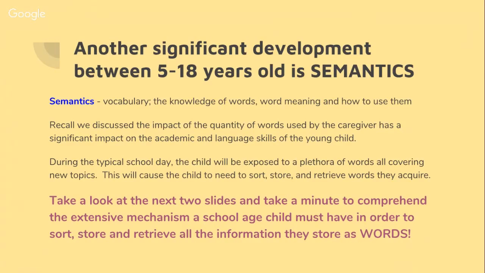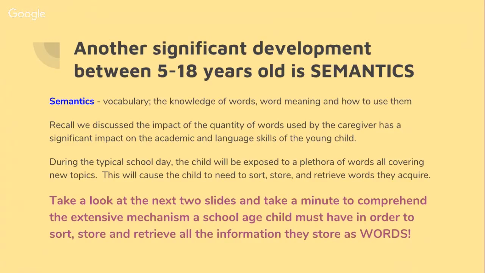Their exposure to words from their classroom teacher is extensive. So we see a couple of roles of caregivers here, right? We see the caregiver in the home environment, and we see the caregiver in the school setting. The child will be asked to attend to the words that the classroom teacher is presenting. They're going to have to sort them into those schema we talked about, those categories. They're going to have to store the information effectively so that they can then retrieve the information when they are tested or assessed or when they need to use it.